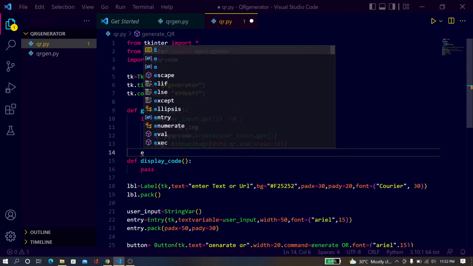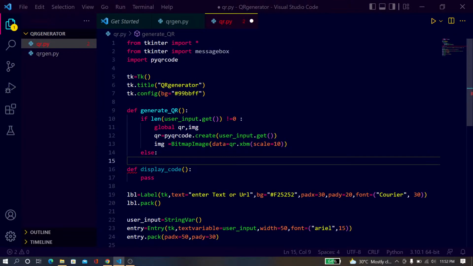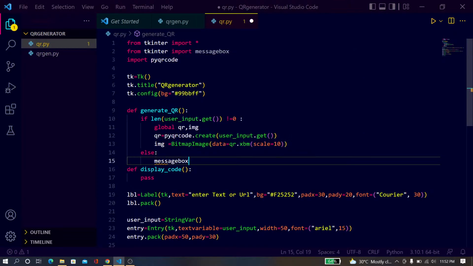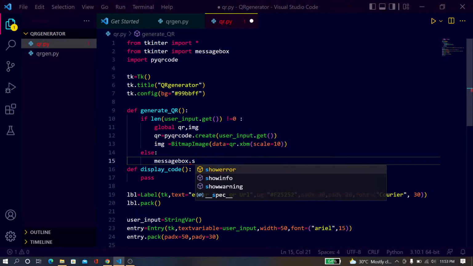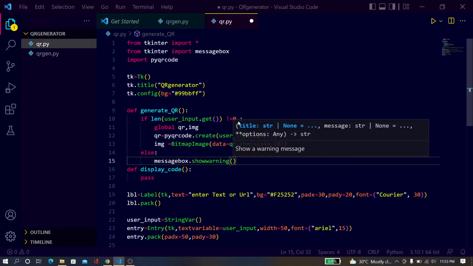Else. And now type messagebox. Here I already imported the message box, and now just type showwarning. When the user input equals 0, that means none, then show a warning. At first it will take two values.